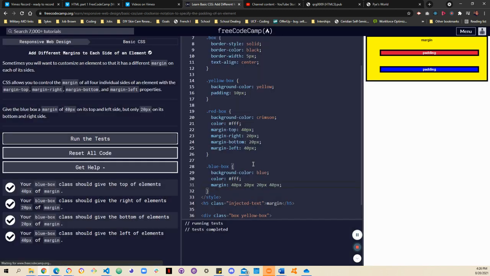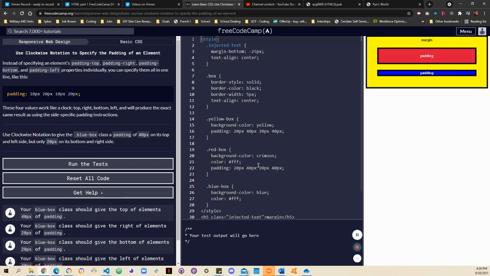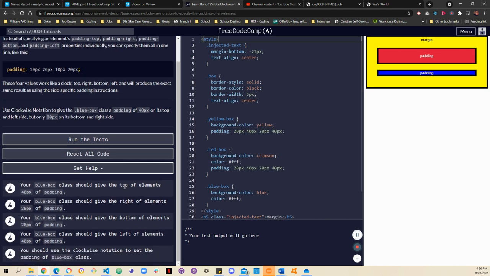Keep looking at that red box, because it has everything you want in the blue box. So what the fudge? What were you thinking when they were making this CSS sheet? All right, so let's do this again. Good thing I know this.